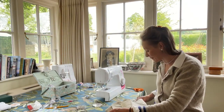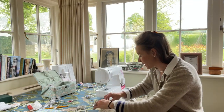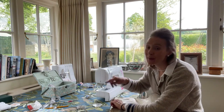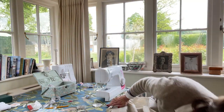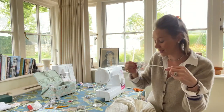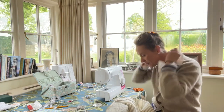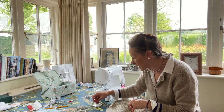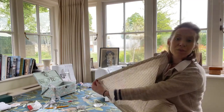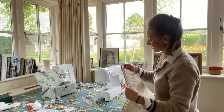I've done both side seams and I'm now just pinning the top fold. So I am folding it like I did the side seams, but then I'm doing a bigger fold so I can get this through, because this is what I'm hanging my curtains on. So this I will poke all the way through once I've stitched it. But I just want to make sure that I get it as straight as I can. So I am using some pins here. I've pinned along there and now I'm just going to stitch it.